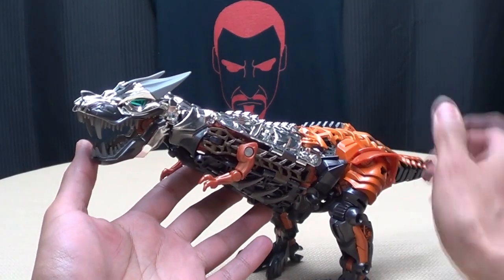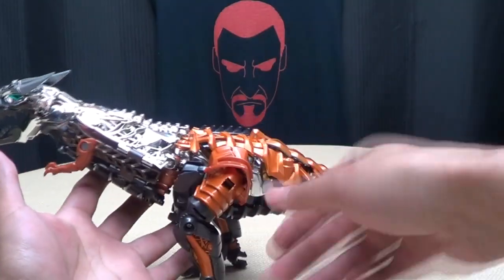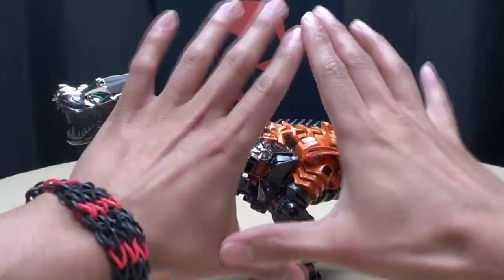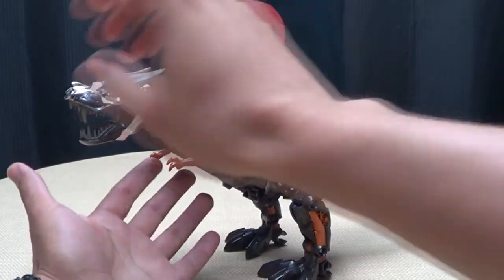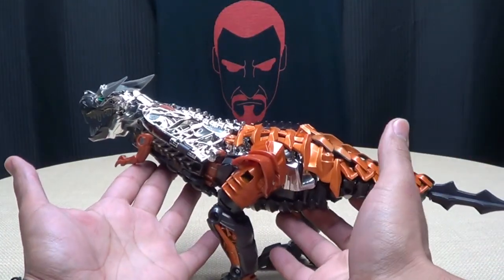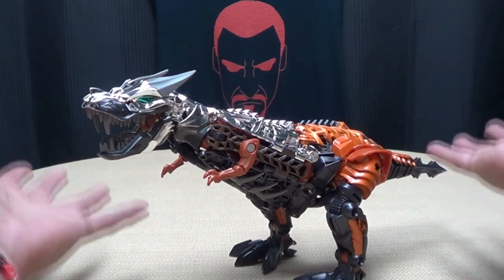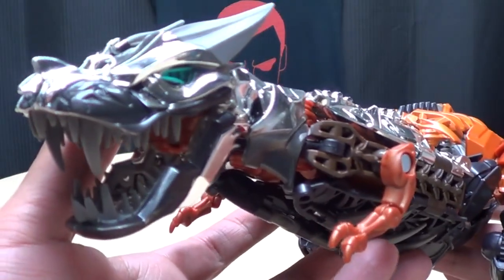One thing right off the bat, I think the head should be bigger, the upper torso should be smaller, and the tail should be longer. I mean, the proportions are totally off on this guy. No ifs, ands, or buts about it. It is by no means perfect, but like I said, I honestly don't hate it, but it does have its issues.